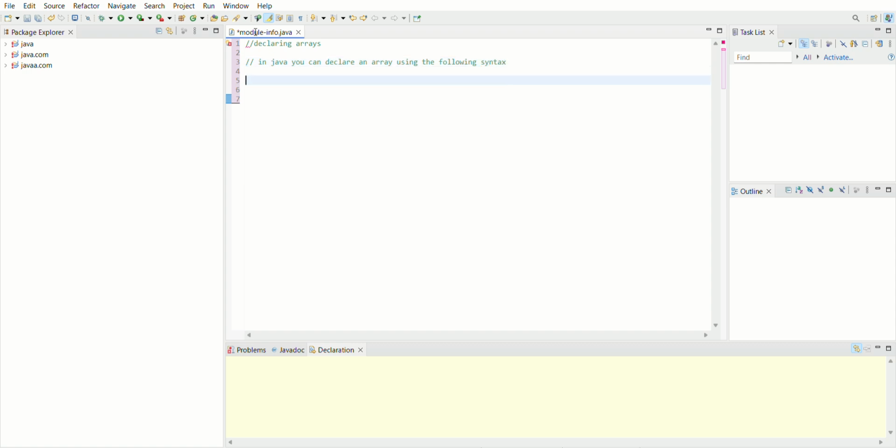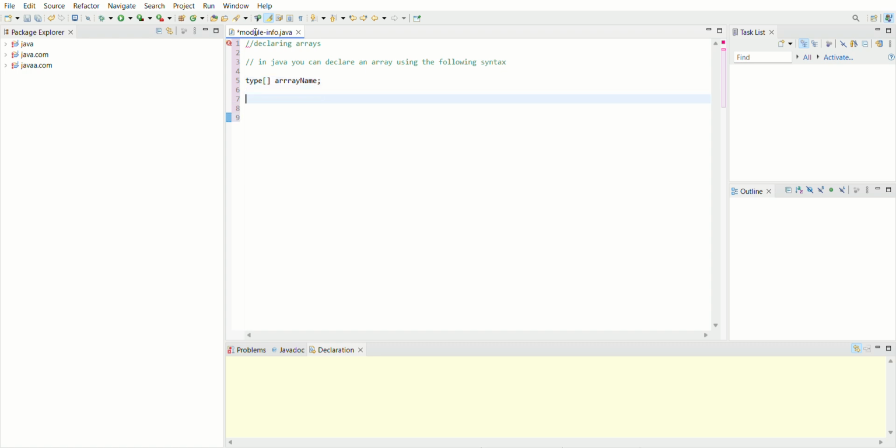Here we see type with square brackets, then the array name, with a capital N, ending with a semicolon. So this is the way to declare arrays in Java.